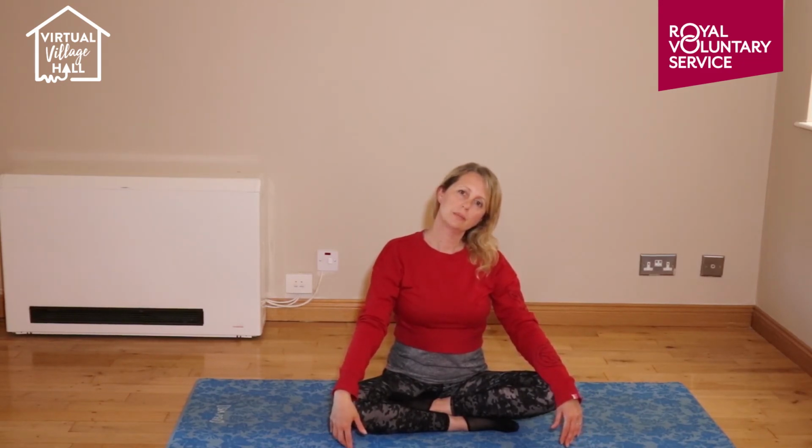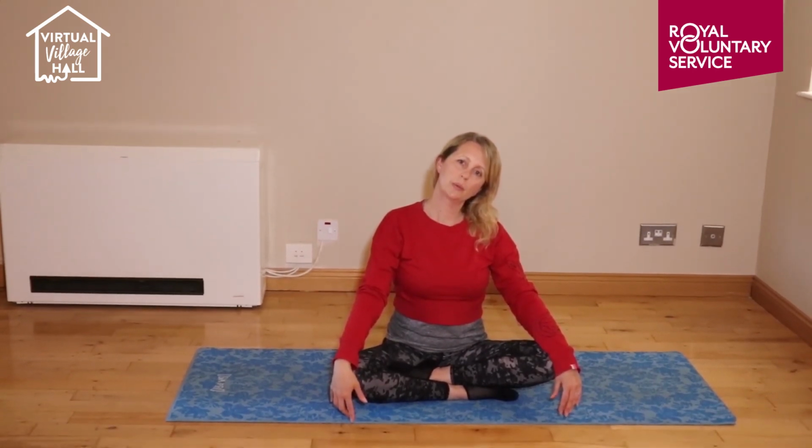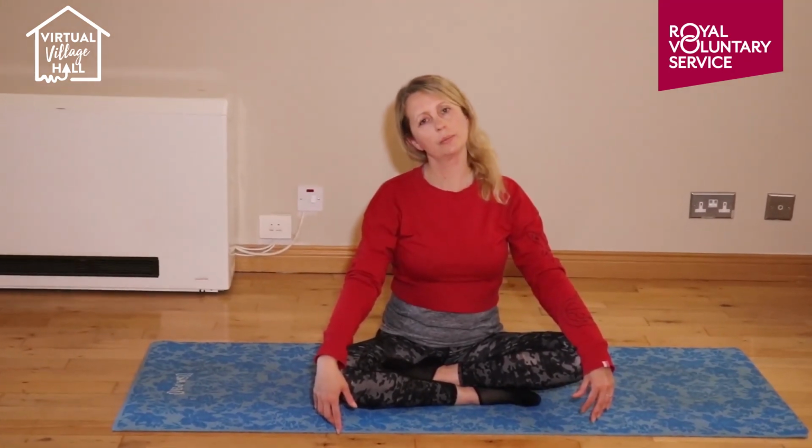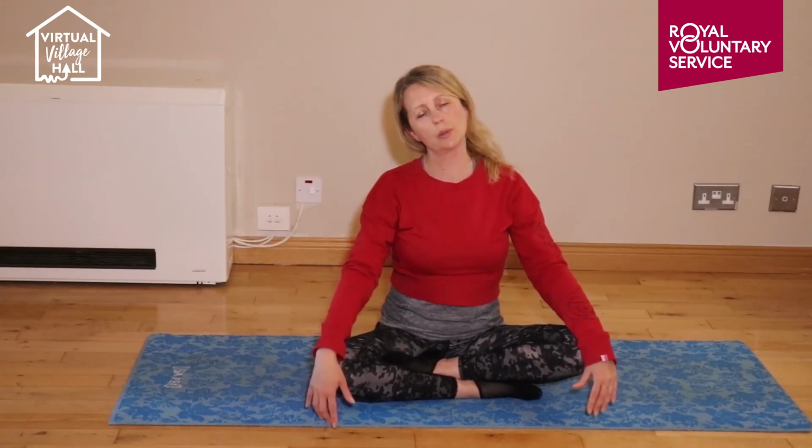So shoulders relaxed. You're just going to drop one ear, your right ear, down to your right shoulder. Keep the shoulders down and just feel that lengthening through your neck. Just breathing there. And bring the head up. And then just drop that left ear down. Shoulders nice and relaxed. Just feel the lengthening through the side of your neck. And bring the head back up.